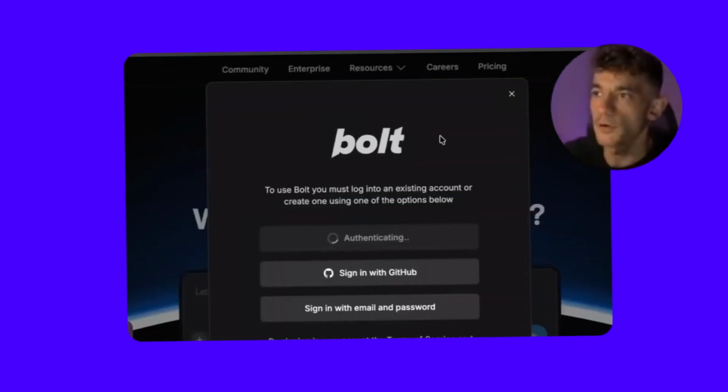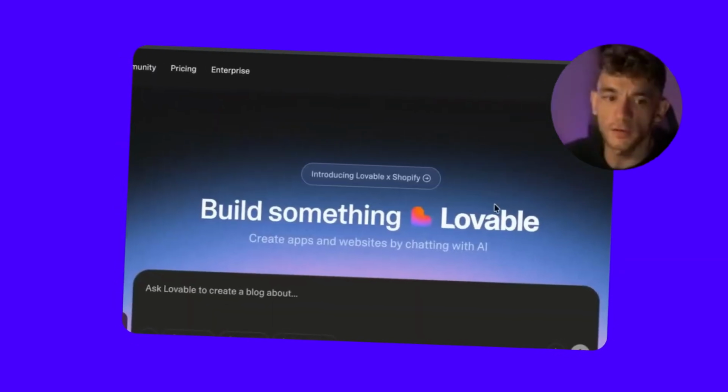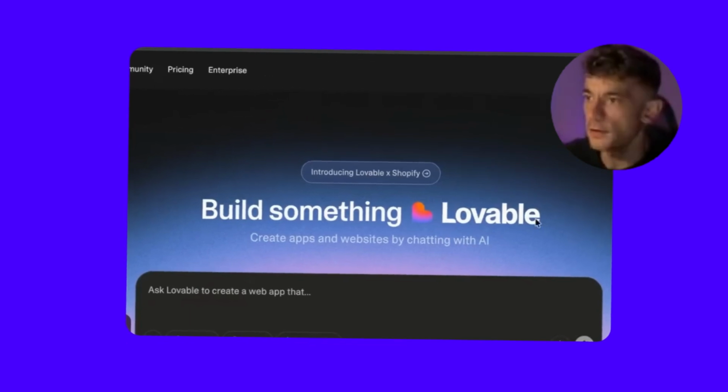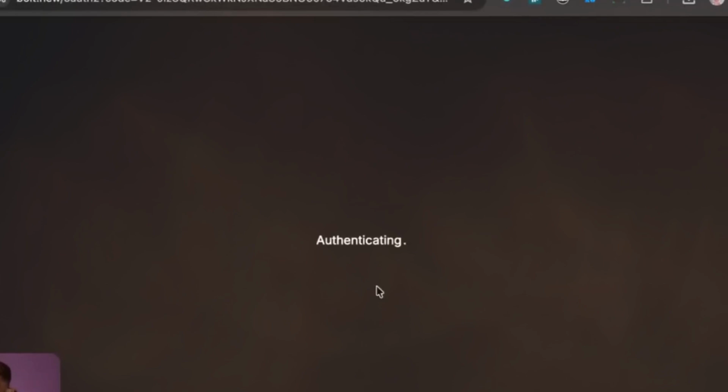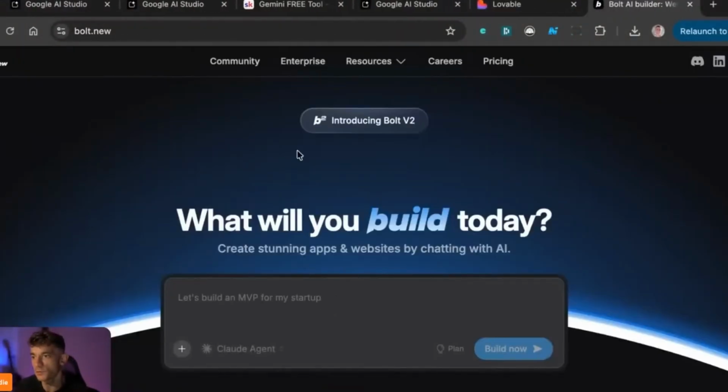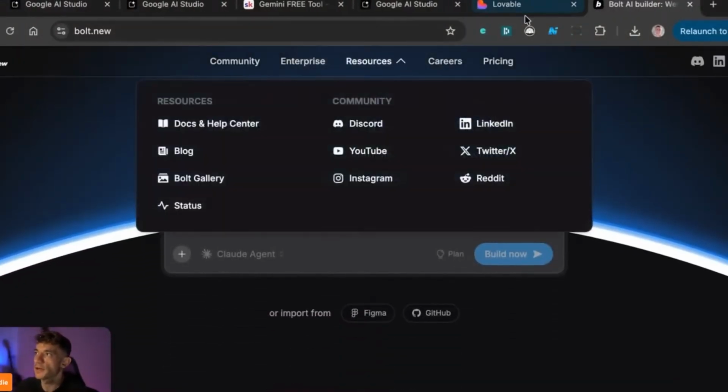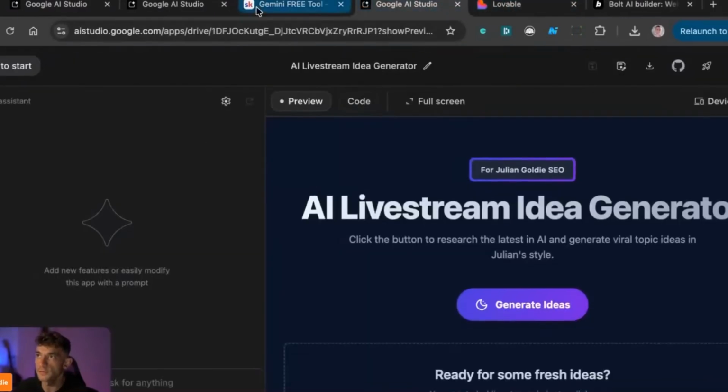Now, bear in mind, I'm not paying for any of these tools. And so I want to see as well, can we create them for free on each? Or is it just clear that AI Studio wins? I don't really care either way, right? I just want to find the best tool. But I do want to share which one works the best and which one creates the best options.